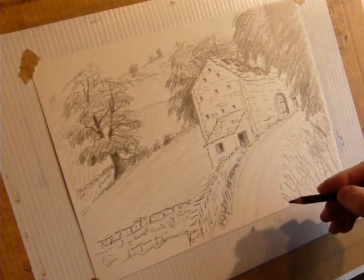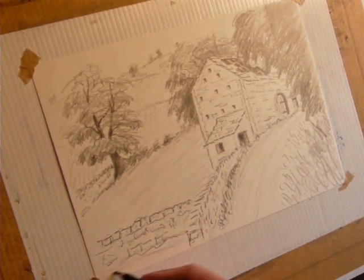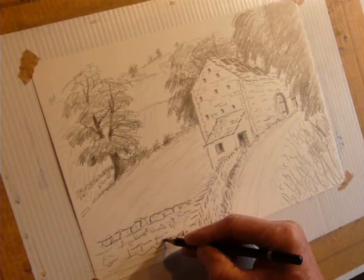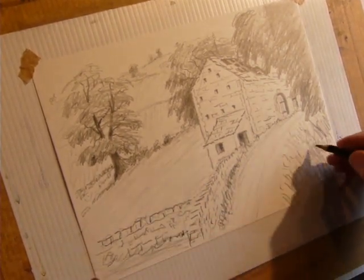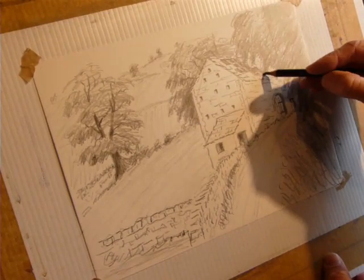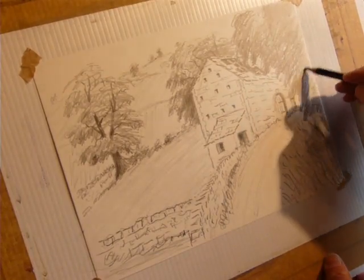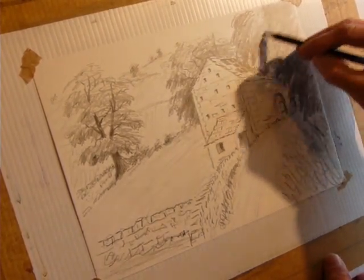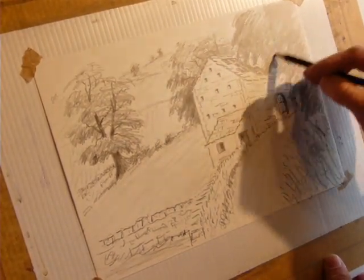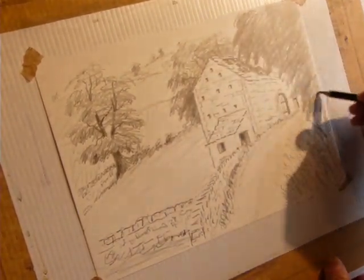Getting there now with everything. Okay, so the light is coming from the right. Well, that's a grassy area again, so let's just make certain that's grass. Some little grasses standing up there. Okay, now this can have a little bit more tone to it. It's all very, very dark. Just adding more graphite to the paper really, that's all that's doing. So that when I come to spread, and there's another layer of branches, see I'm creating a layer of branches.